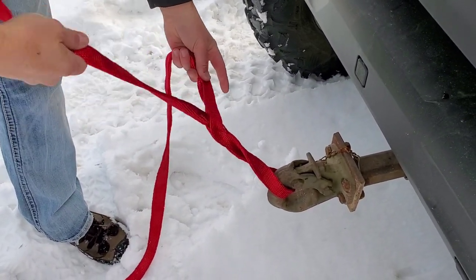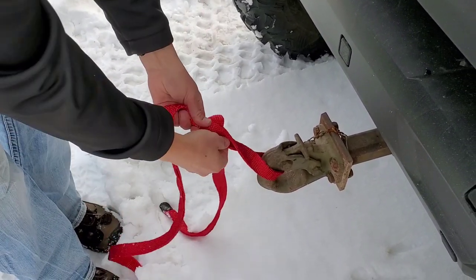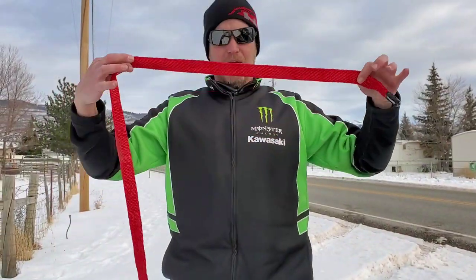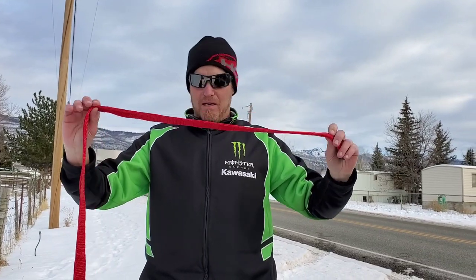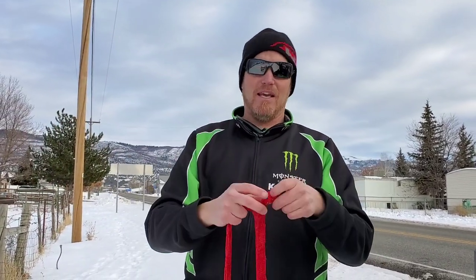I'm gonna have one of these not only in my side-by-sides but all my vehicles. You never know when you need a little extra hand to get something undone. But there you have it. How simple is that? Yes, we didn't have a whole lot of weight pulling a sled around, but this video is all about showing you how easy it is.